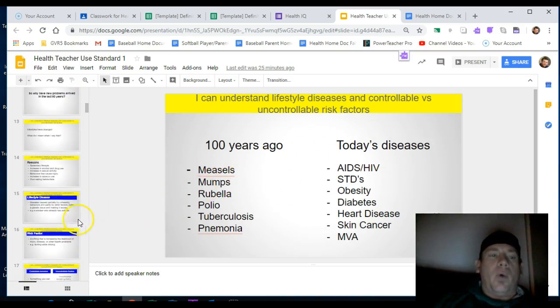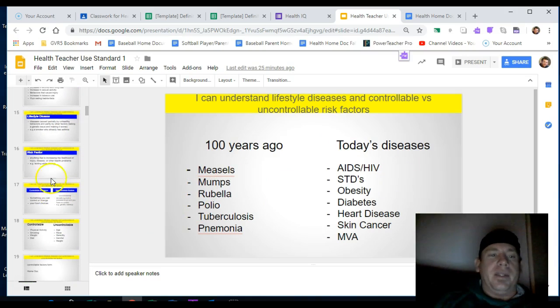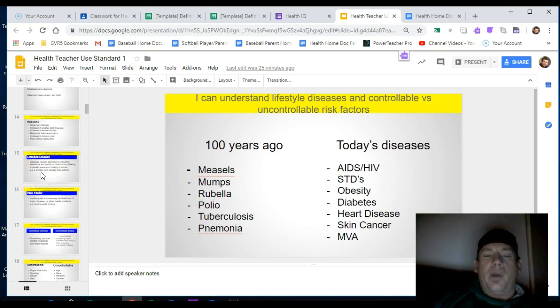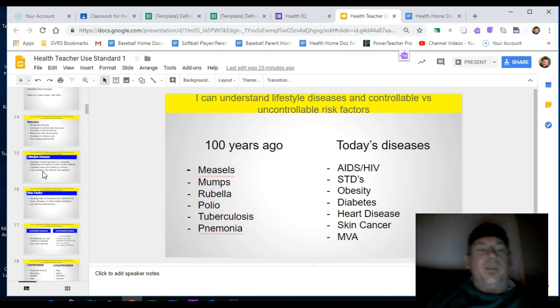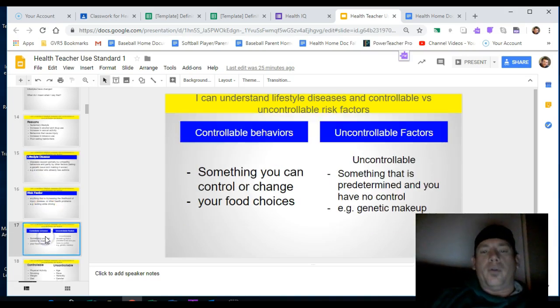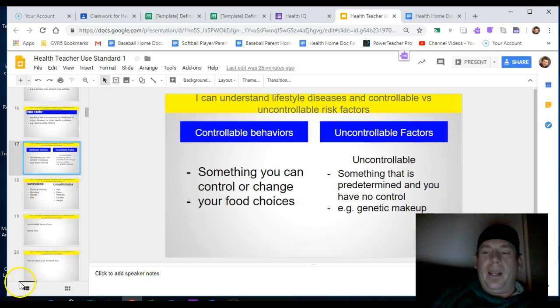today. The reason why I have you putting in these definitions on the definition sheet is that when you come back to answer these questions on the test, and you'll have to type these in paragraph form, people that use these terms, lifestyle disease, risk factor, controllable behaviors, uncontrollable factors, do better on the test. They have a better understanding of explaining. You're going to sound more intelligent when you're giving answers. It's important for you to use terms in defense of how you explain your answer.